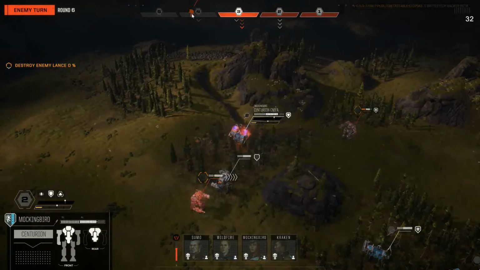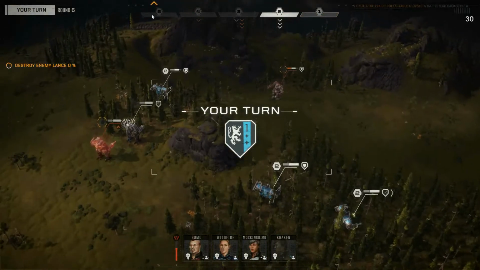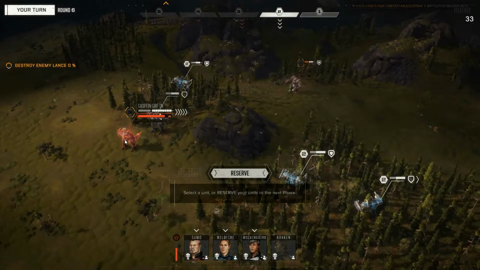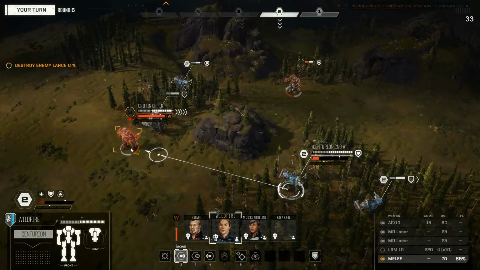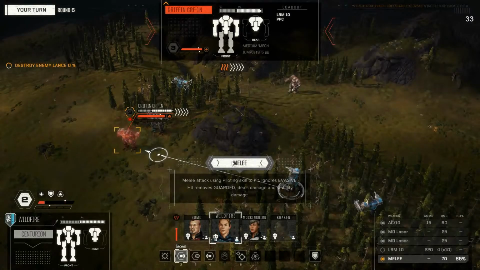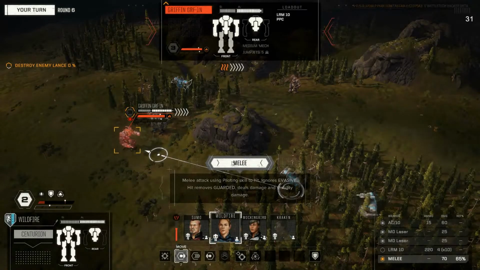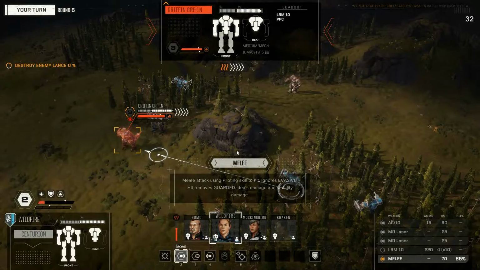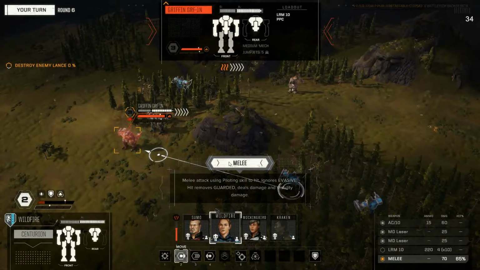AC and LRMs. Is that a Centurion? Alright, we might change targets. He's got a lot of evasion. I think we can punch this guy for a bit, which is exactly what we might do. So luckily, with punching, there is no real downside to this amount of evasion. We can just happily punch him.